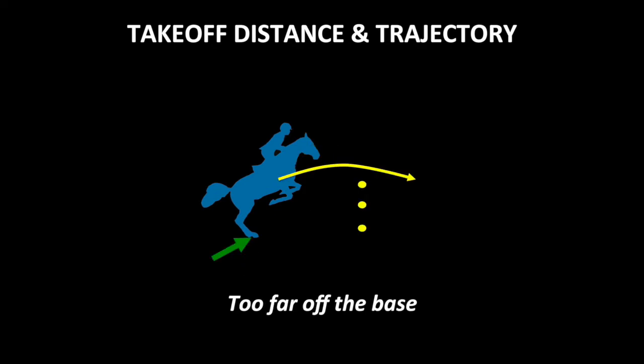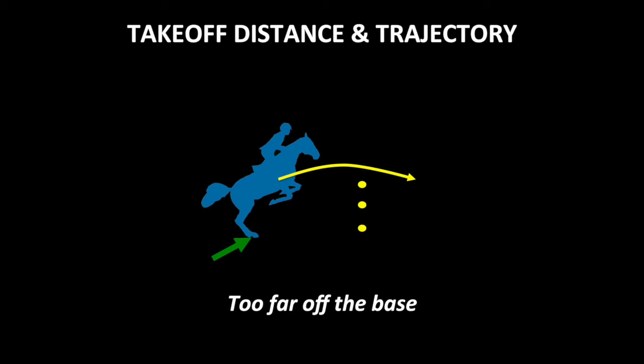The opposite situation would be if the horse is too far from the jump. Here, the horse will need to adjust the takeoff trajectory to become flatter. If the takeoff trajectory did not change, the horse would not be able to cover the width of the jump, and either the front end, body, or hind end would land on the rail.